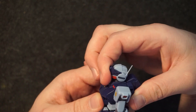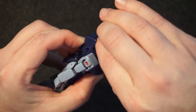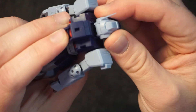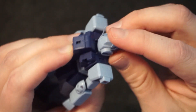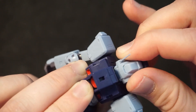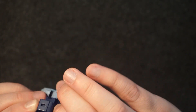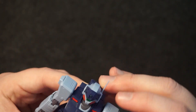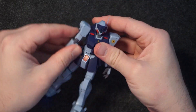Another big deal when it comes to the articulation has to do with the head — sometimes it's limited, and in this case it almost seems like it is. There's that little part on the back where the plastic can move in to try to give it more range, but it only does a very little bit before you see that line pop up. It doesn't have that much up or down range either. It doesn't seem to have a separate neck joint or extra piece in there. That's not that much range.